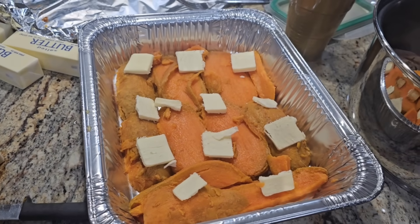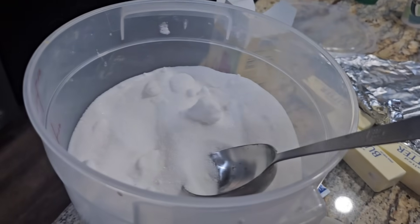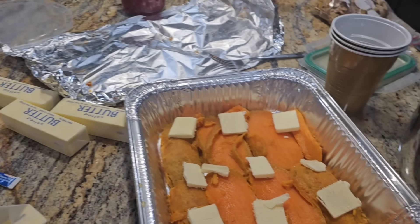Now I'm home and we're fixing to go to Bryant's family's for Christmas. As you know, if you've been following me, they always request I bring candy yams. Yesterday after we got home from church I boiled my potatoes — that's just how I prefer it. I can control the doneness better when I boil them than any other way. I slice them, not mash them, so I have to keep them somewhat firm. I've got the first layer of potatoes sliced, the first bit of butter laid down, and I'm fixing to cover it up with sugar.